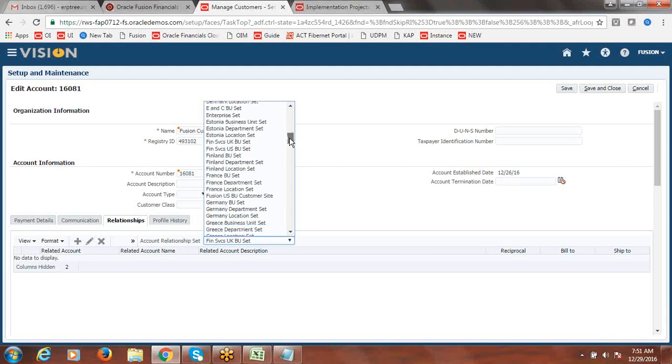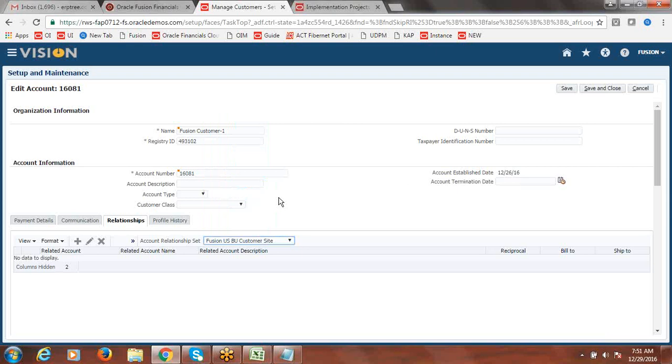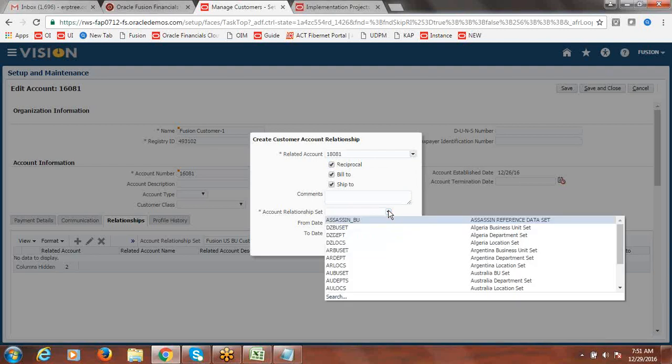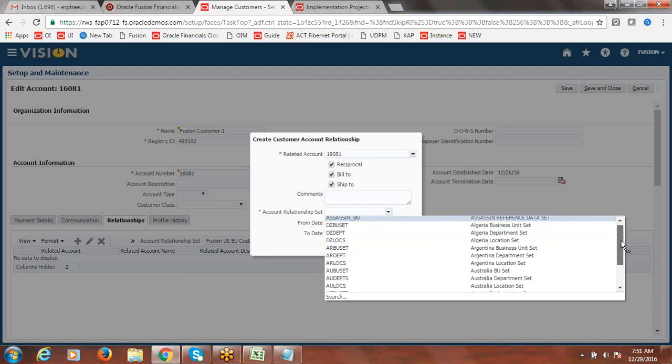That's cool. This is a customer, like we are going to map with which customer. Customer is Fusion customer 2 and relationship is reciprocal, and select account relationship set also same.